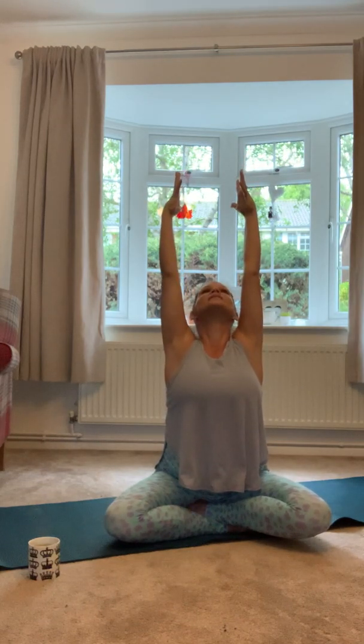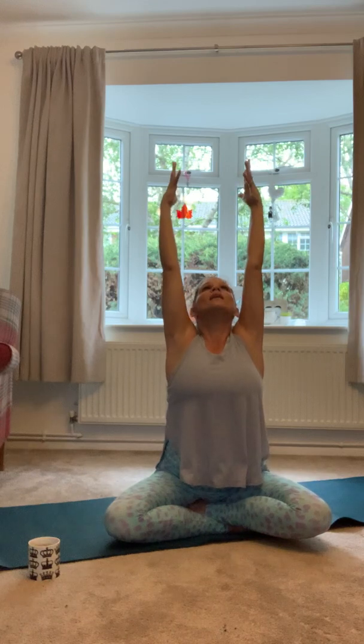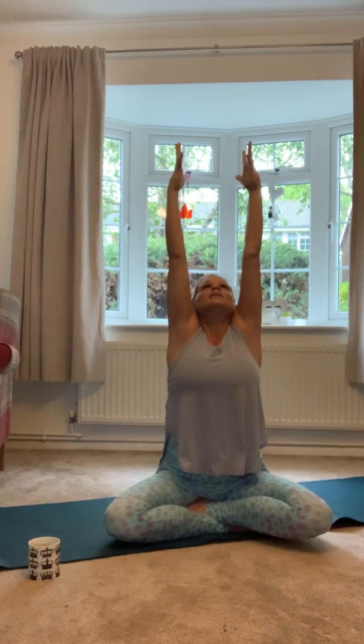Just see how that feels today. Inhale, reach, and slowly bring the hands out. You want the palms facing forward, flexing the fingers. Good. Lovely. We're going to bring the hands out. And what we're going to do is roll the thumbs back and let the back arch, trying to draw the palms a little more towards the sky.